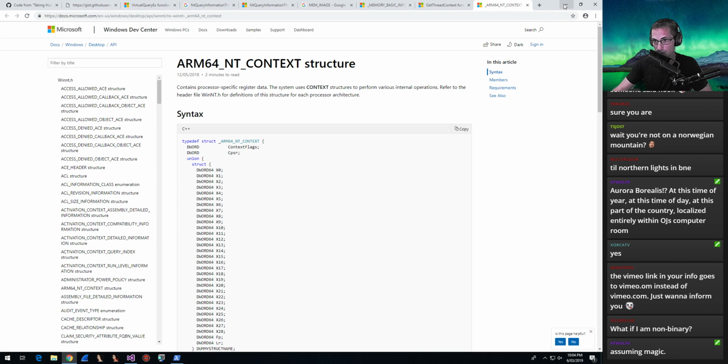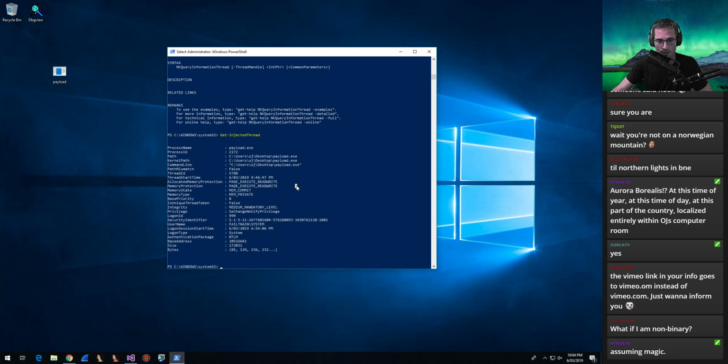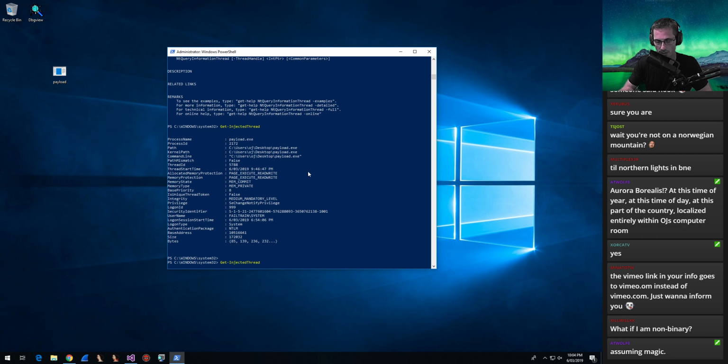Okay, so this means that if we run a Meterpreter session now, let's just minimize all of these. Now we shouldn't see any injected threads here. I'm going to run this payload. Now payload.exe is staged, which means that when it connects back, Metasploit's going to hand over Metsrv straight away, which means we should get the new one. So there you go. Get injected thread returned nothing. Let's see if this crashes horribly.